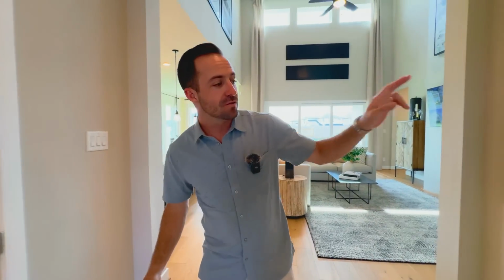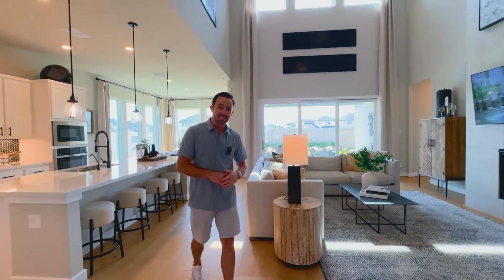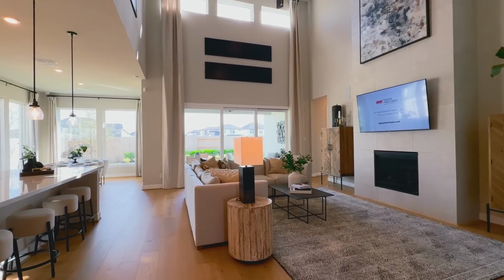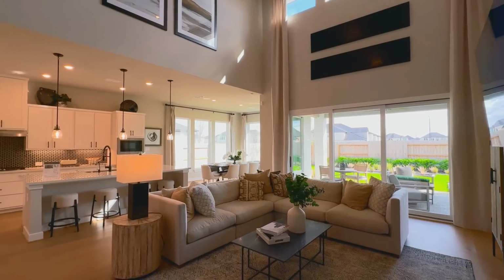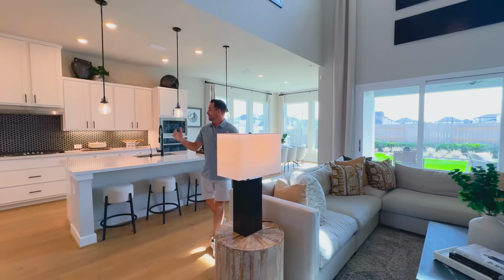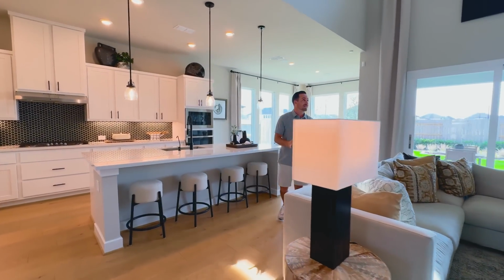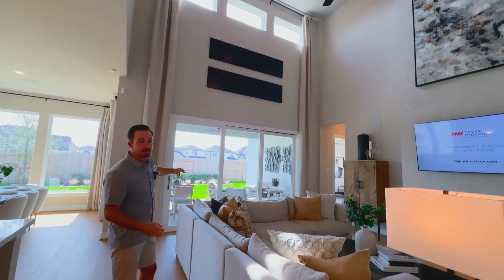There's so much packed right up here at the front of the home, but this is also gonna be your staircase. We're gonna go upstairs in a minute, but I want you to see where the home really starts to open up. You've got a hallway that actually heads out this direction, but first I want you to come in here. I want you to see the width that you get in these 60-foot products. Now, I live in a 60-foot home. My home is about this size in terms of square footage. You know, looks similar in terms of the black and white, the more modern with the real wood floors. But this is totally different than right next door. It's very open, 2-story ceilings in here.